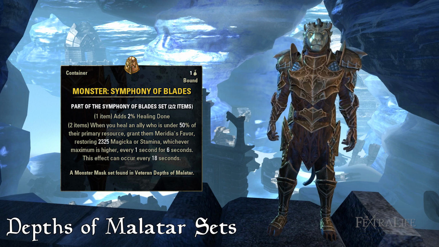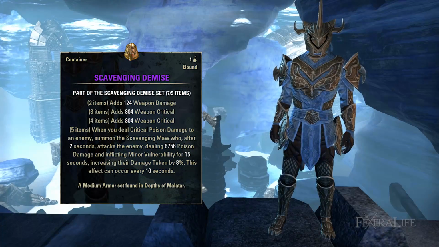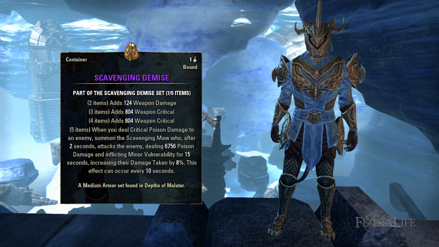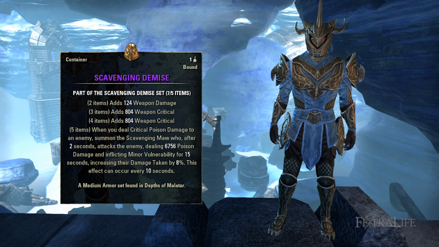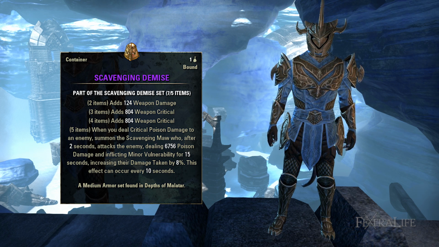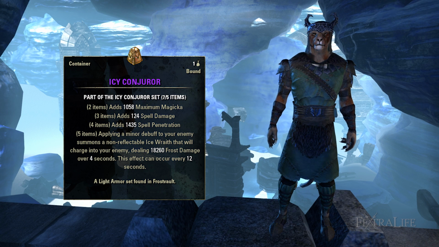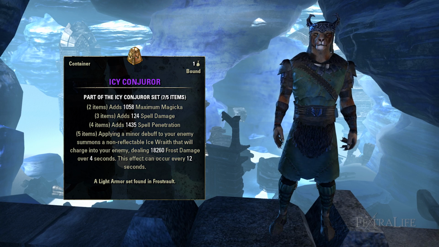Some of these sets are frankly outstanding, and Scavenging Demise looks to be a must-have trial set for stamina builds because it places minor vulnerability on the target for 15 seconds, which increases total damage taken by 8%. Icy Conjurer looks great for Magicka PvP as they can push the tooltip all the way up to 30k damage if you are a Warden.